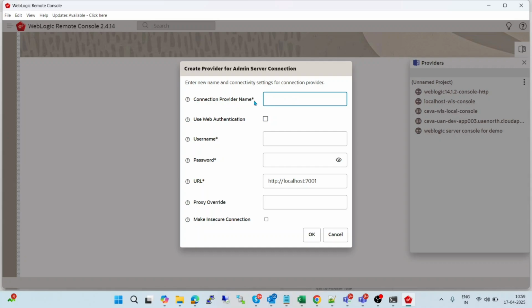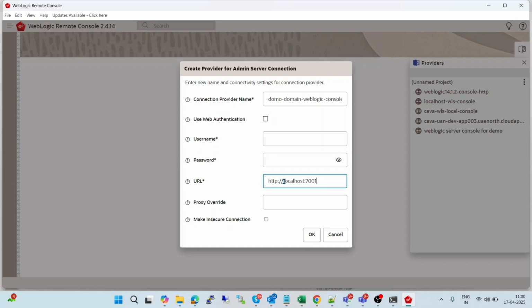So we need to provide the connection provider name. The connection provider name is your user-friendly name. Anything you can provide, such as WebLogic Console, or we can say demo domain WebLogic Console. Similarly, you can then provide the username, password, and the URL.